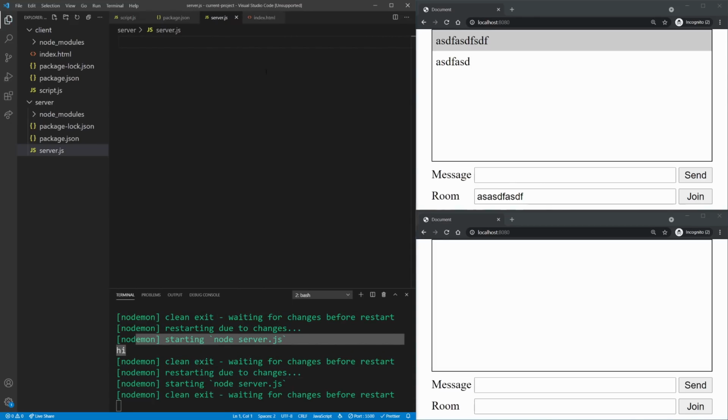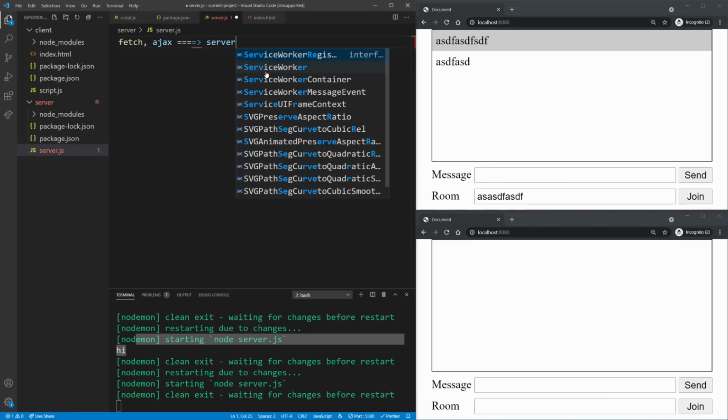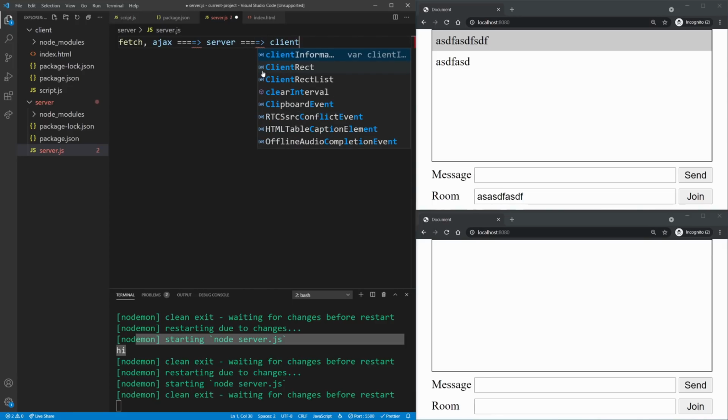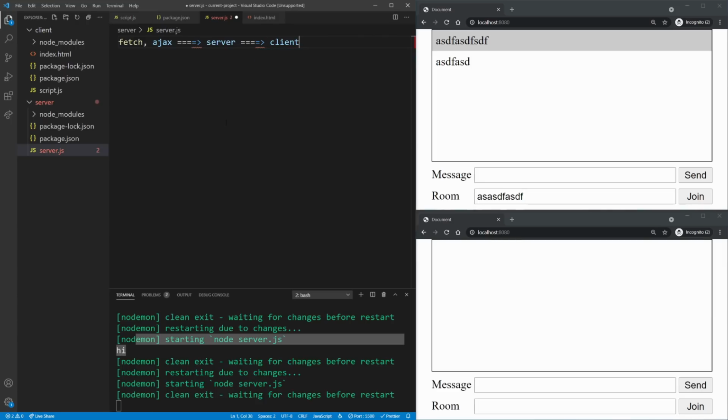So now in order to get started with Socket.io, we first need to understand exactly what Socket.io is doing. And all it's doing is allowing us to make a connection between a client and a server, but have that connection persist. So normally when you need to make, for example, a fetch request or some type of AJAX request, what you're doing is you're saying, hey, server, give me information. So you're asking some server for some information. So you're going to be pointing to the server, and then the server is going to give that information back to the client when you use something like fetch or AJAX. And that's the end of the request. So you do a fetch, it gets to the server, gets to the client, and then the information closes off.